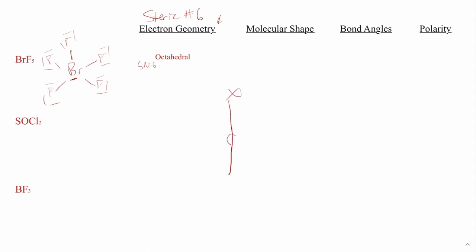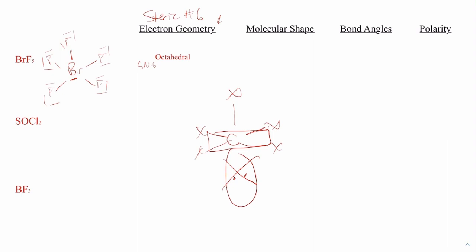So here's my center atom, and it's bound to 2 things on an axial plane. And then we have like this square in the middle. So we've got X here, a bond here, and a bond here. In a square pair, when we get a lone pair on this, it actually starts at the axial end. So that means this actually looks like this. And when we look at the shape, we actually ignore this guy. So now it kind of looks like what we call a square pyramid. So we ultimately call this square pyramidal.